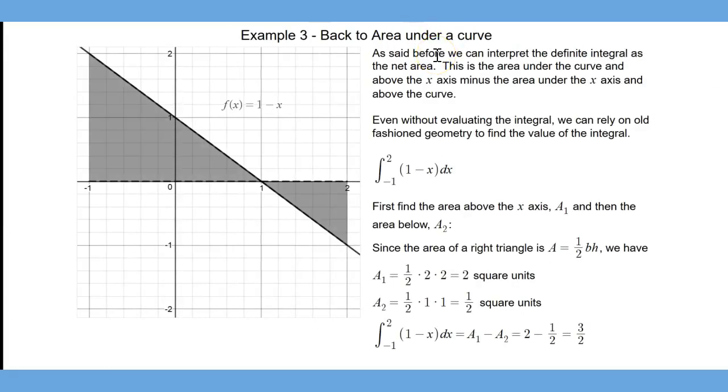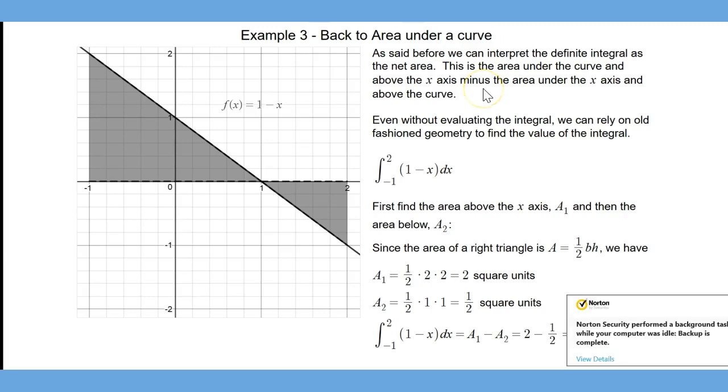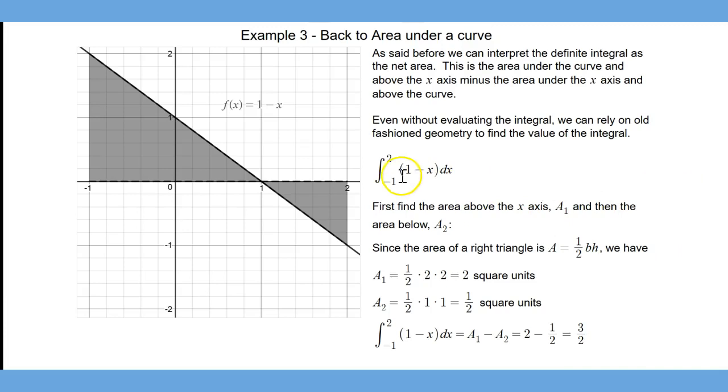Now let's look at one more thing. We can also find a definite integral by finding the area, if the area made underneath a curve is a common shape. We know how to find the area with just geometry formulas. So for example, we can evaluate this definite integral by looking at the graph.